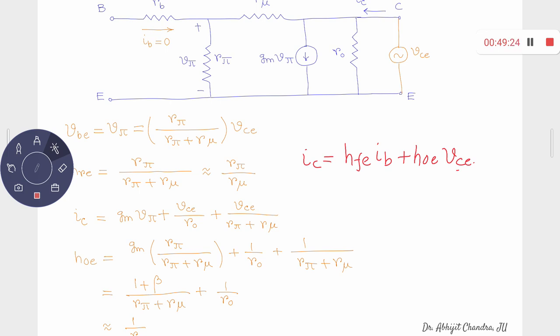So there are many models to emphasize that the transistor cannot be modeled by means of only a single model. It can be modeled by different types of models, either the pi model, the H parameter model, the T model or the RE model. And these models are interrelated; their parameters are interrelated. To emphasize that issue, we have introduced two different ones here. But whenever we do the analysis, we will typically use the simplistic pi model.